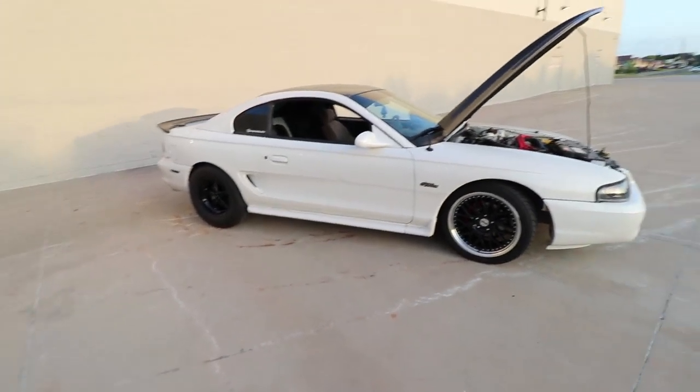And you guys can see how she sits right now. I have the drag setup in the back. I got a lot of haters in the video I posted of me getting the drag setup in the back, saying, oh, you don't need that for whatever power you made. I know that. I have bigger plans for the car in the future, and I'm not gonna be burning my street setup, man. So I got the drag setup so I can go drag racing, or street racing, whenever I want, you know what I mean? So that's why I did it. So you guys, shut up.